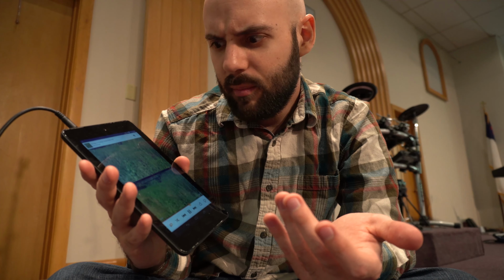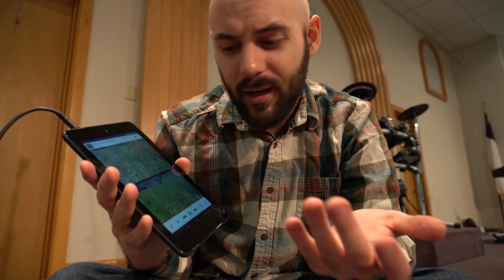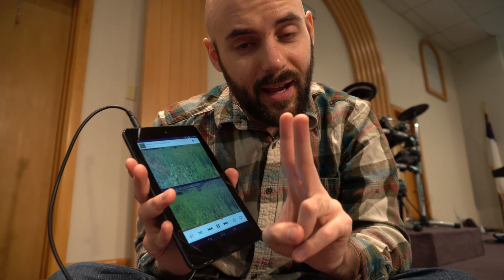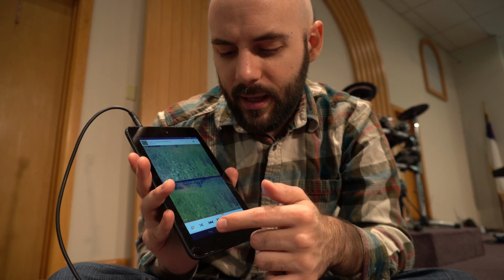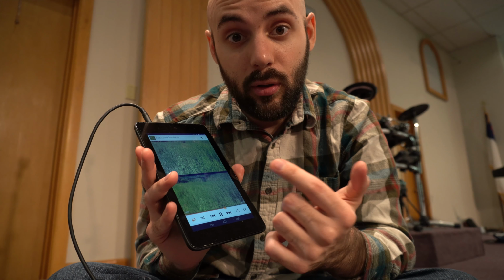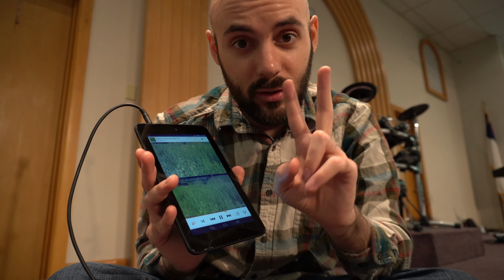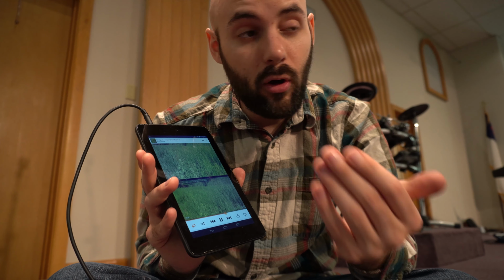I'm just using like the Google Play Music app or whatever it is. Use whatever app you want. There are two features though in an app that you probably want, which most will have. Number one is the ability to have the pad or the song repeat over and over again.